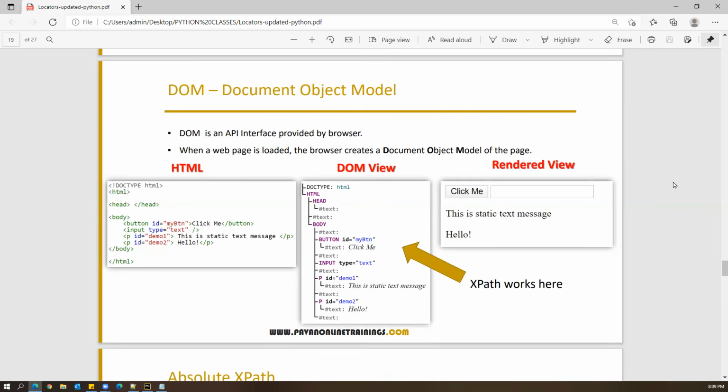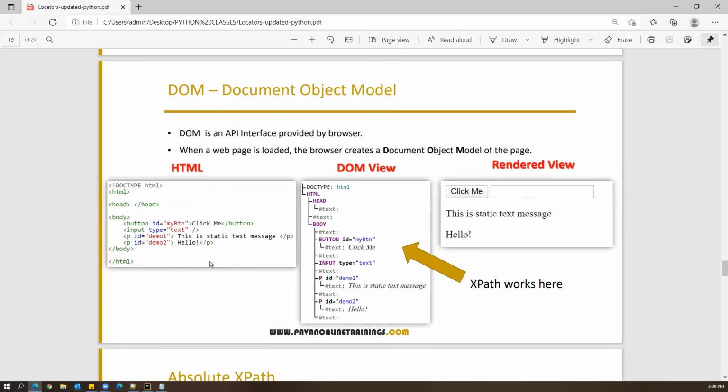If I look at the HTML of the page, it is the HTML language. We start with the HTML tag, which is the root node, and then the closing tag. Inside this there is a body, and inside the body all the elements will be there, like button and input tags. So this is the plain HTML of the web page.